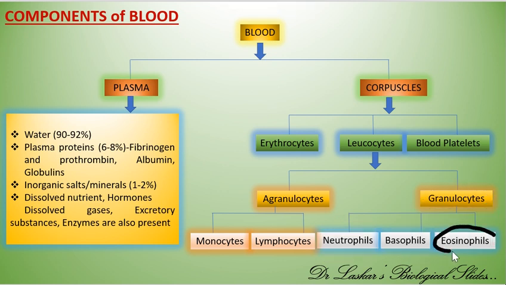Last, acidophils or eosinophils. They are stained with acidic dyes such as eosin. They have abundant coarse granules. They contain hydrolytic enzymes and peroxidases that kill large parasites, engulf bacterial toxins, and promote tissue inflammation. Their number increases in a person suffering from allergy, hay fever, asthma, and in parasitic infection.